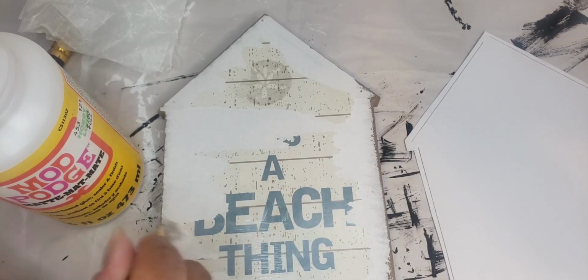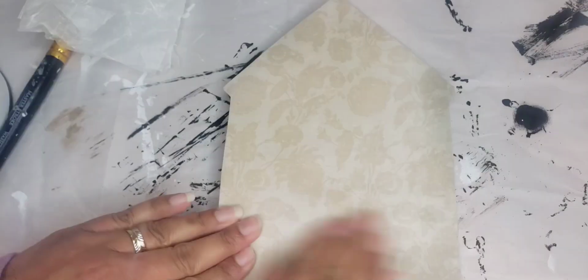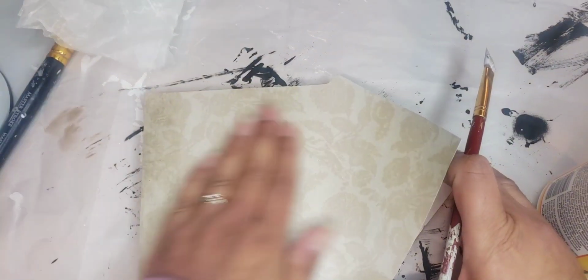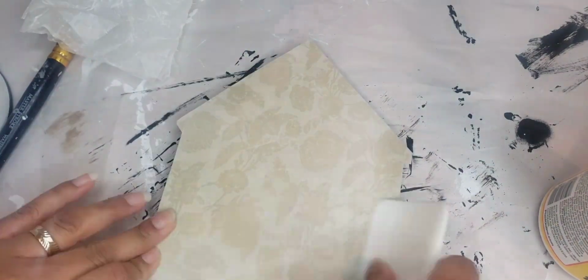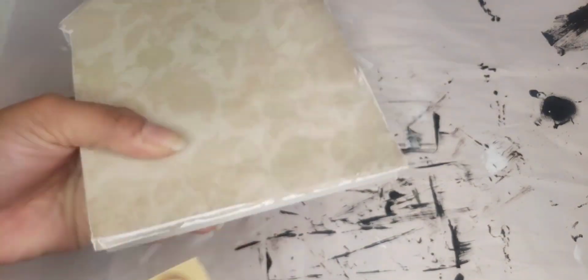Then I'm going to use a scrap piece of scrapbook paper from my stash. I really like the color on it. It's very neutral. And I'm going to Mod Podge it to the front side of the sign. So what I'm trying to say is I'm using the front side as the back to hide all that paper, and the back side, which is clean, as the front side.